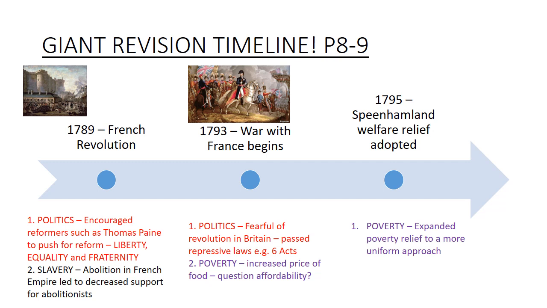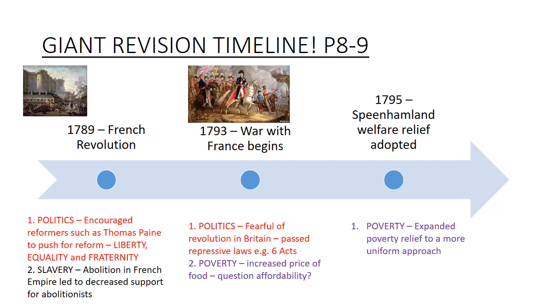When the French revolutionaries took power in Paris, they abolished slavery, as we looked at, and this led to decreased support and actually outright anger towards people like Wilberforce and Clarkson, because how could you possibly support the ideas that the French were doing? So what I want you to do on each event is look at the 5 topics we've looked at and think about how it impacted on one of those 5.